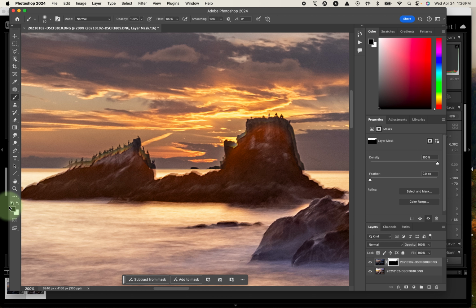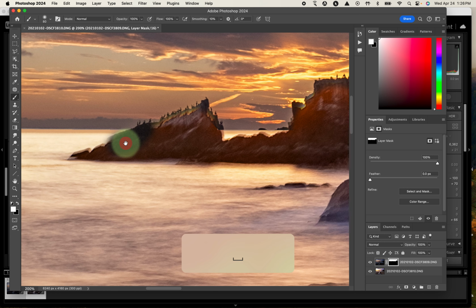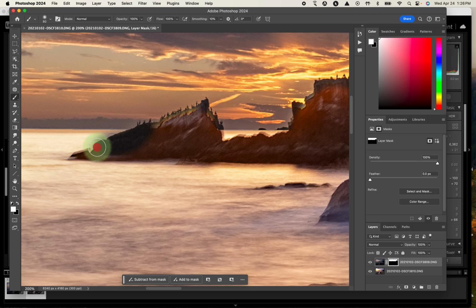I can switch from black to white, so if I switch to white, I can actually make that darker outline show up there. Let's see what that looks like. And see, they don't quite line up perfectly, which is why I'm kind of having to blend these two images in here.